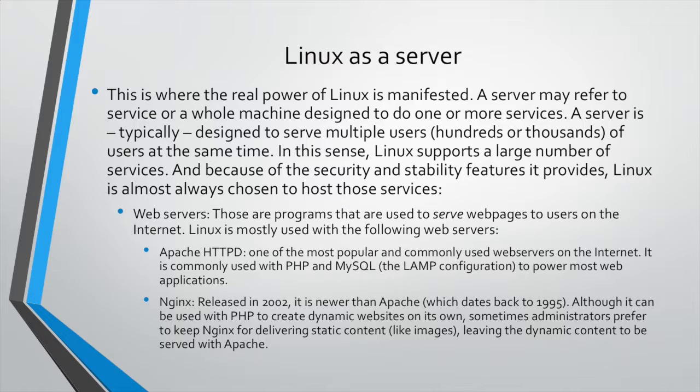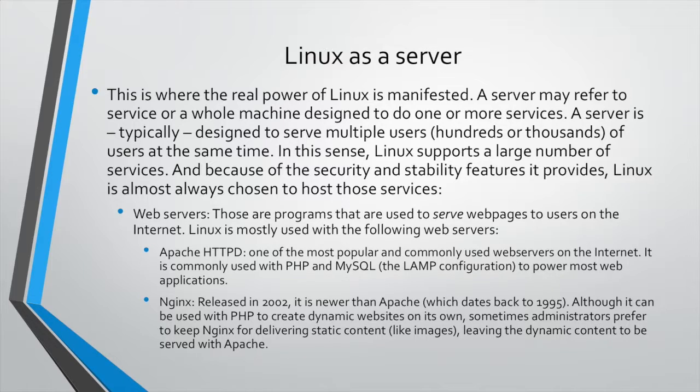A server may refer to two things. It may refer to a program that runs in the background, and it is used to serve some service or function to a number of users, like hundreds or thousands or even millions of users at the same time. And a server also may refer to a machine, a whole machine that does this task. So if I say a web server, I may be referring to one of two things. Either the program that is used to serve websites to users, it is called a web server, or the machine that has a web server service installed on it, and it is also used to serve websites to users.